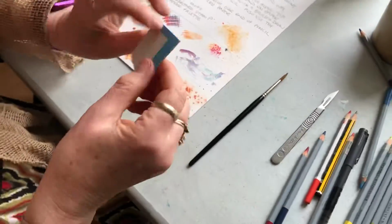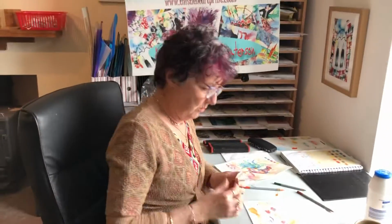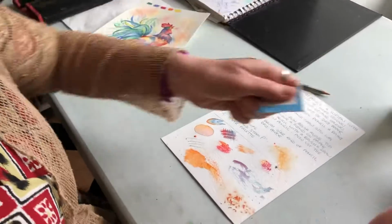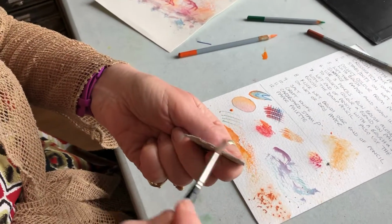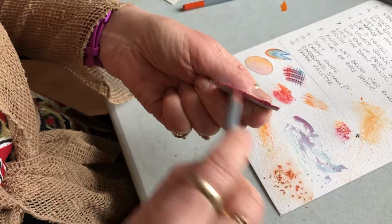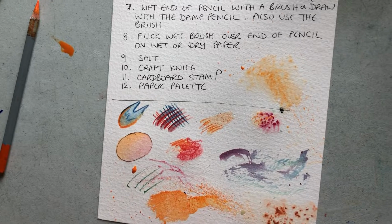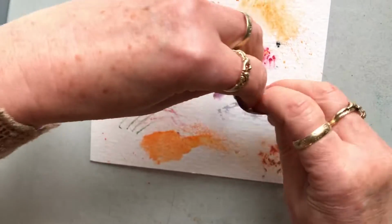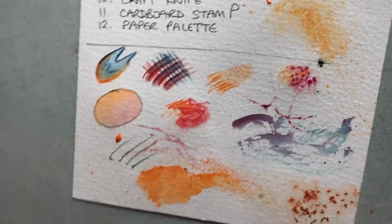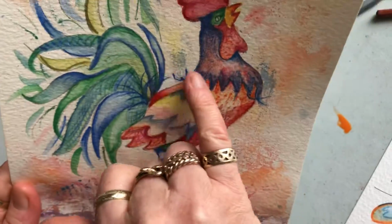Also, what's quite useful, if you go into your kitchen cupboard and you've got a cereal packet, you want to wet, don't dip it in because it disappears, wet the edge of your cereal packet, and then rub the watercolour pencil across the top, and that's great then because you've got lots of lovely texture, you can stamp with it a bit more, and you can twist it into different shapes. And I used that, where did I use that? I used it around here, again, to get this lovely squishy effect, and I used it a bit on here as well.